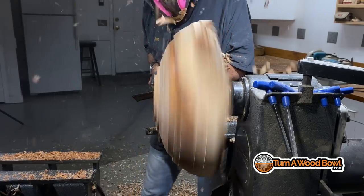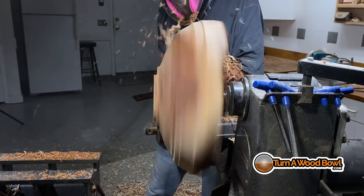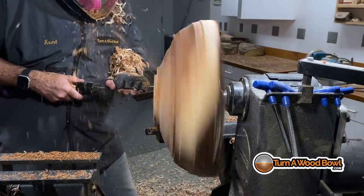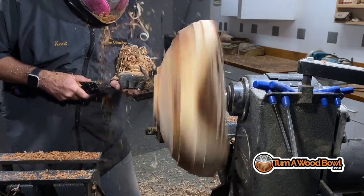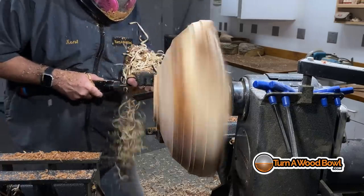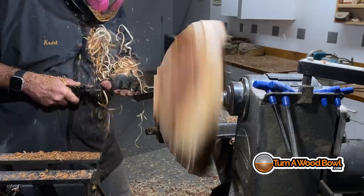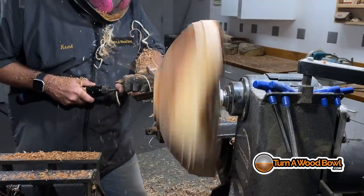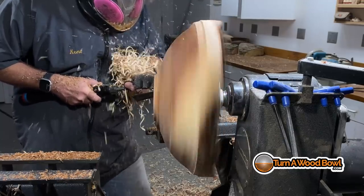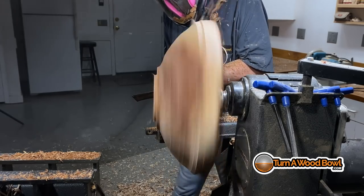I've set this shot up so you can see the side of this bowl really well and what I'm doing. I'm bringing up the bottom curve of this piece and shaping that. As I'm turning, I'm not looking so much at the tool on the tool rest — I'm looking across the top edge of the bowl and looking at the shape just as you're seeing right here. At this point, I think I'm going to create an OG shape — the bottom portion of the bowl is going to jut out a little bit or be convex, and right up near the rim it's going to be concave. It's going to be just a very subtle OG. I'm using push cuts at the moment to hog out this material, and I'm more concerned with getting the shape right, then I'll go back and make that surface nice and smooth.